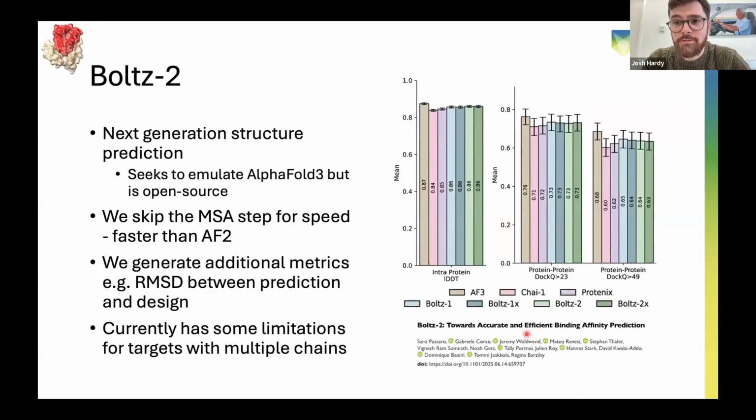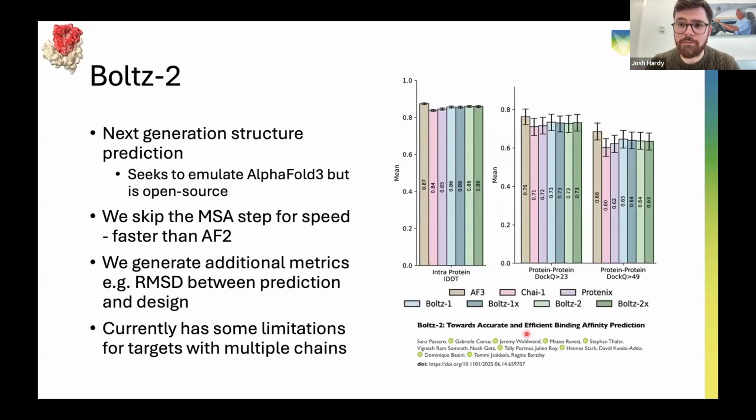I was really keen to get a different structure prediction program in there. I wanted to get something of the next generation, the Alphafold 3 era of structure prediction software. But I decided to go for an open source program called Boltz. And this is to try and keep the software as open source as possible. It approaches the success rates of Alphafold 3. It's very close, but I think the open source is a huge benefit for us. So again, we're making a compromise here on accuracy for speed because we want to get through hundreds and hundreds of designs. We also designed some additional metrics to calculate and compare the structures.